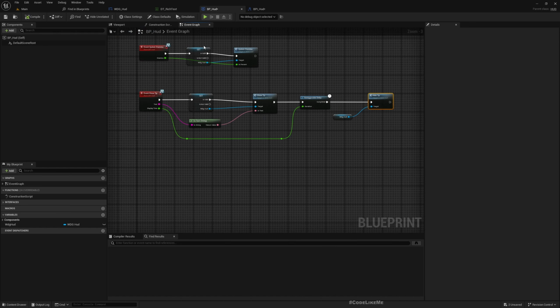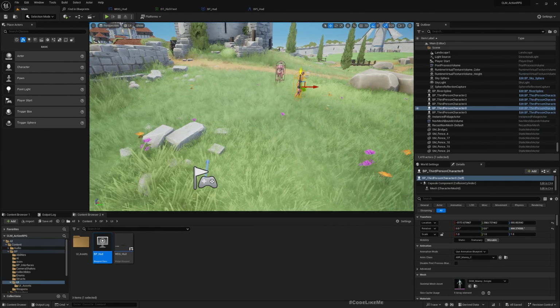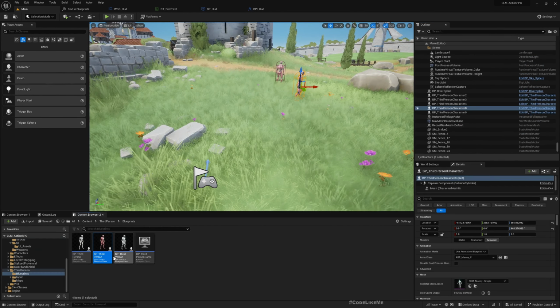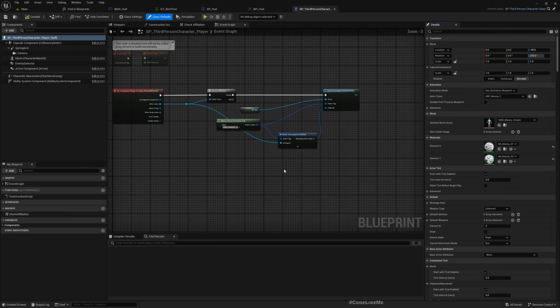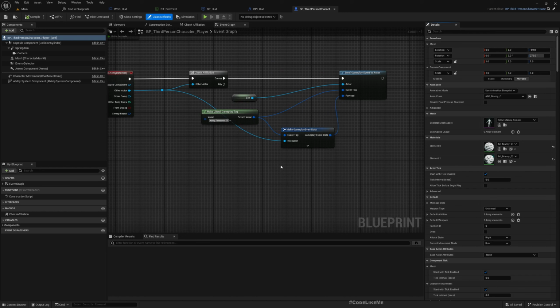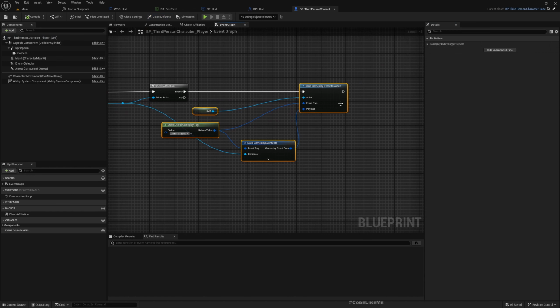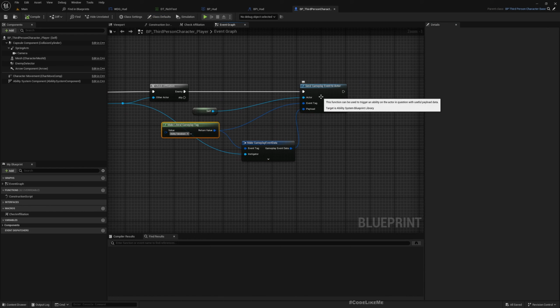Okay, now I want to show my first tip when the character can perform a silent assassination. Right, so here we call this send gameplay event to actor, and ability is Takedown.